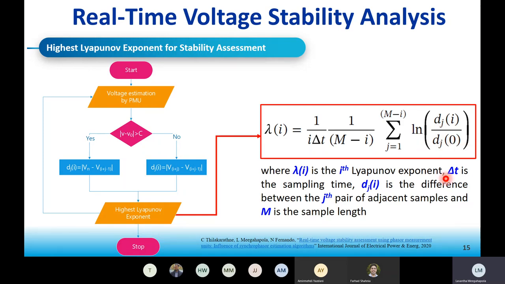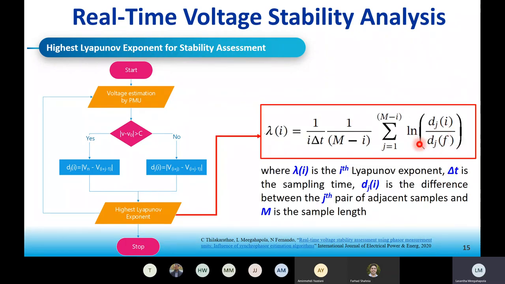So instead of using that one, we defined a separate DJ component based on the actual fault signature, so that it won't give any false alarm even under oscillatory conditions. Because when you feed the PMU voltage data samples into this algorithm, if there is an oscillation in the frequency of the voltage waveform, it could trigger a false alarm in the voltage stability algorithm and flag it as an instability condition.